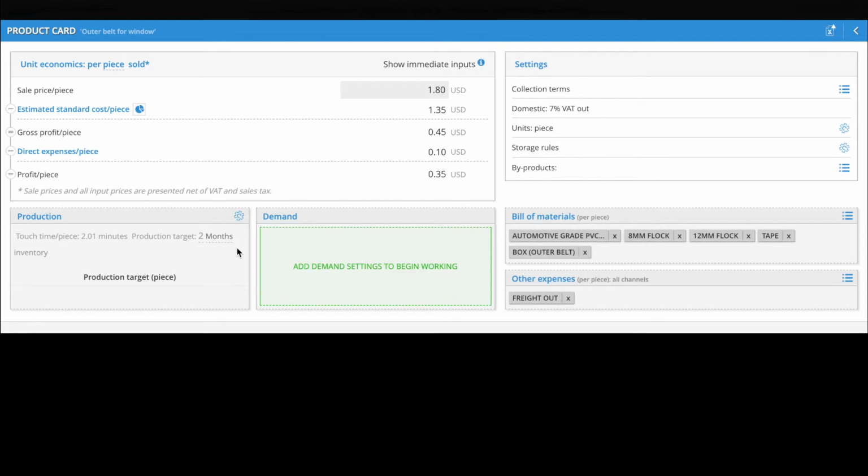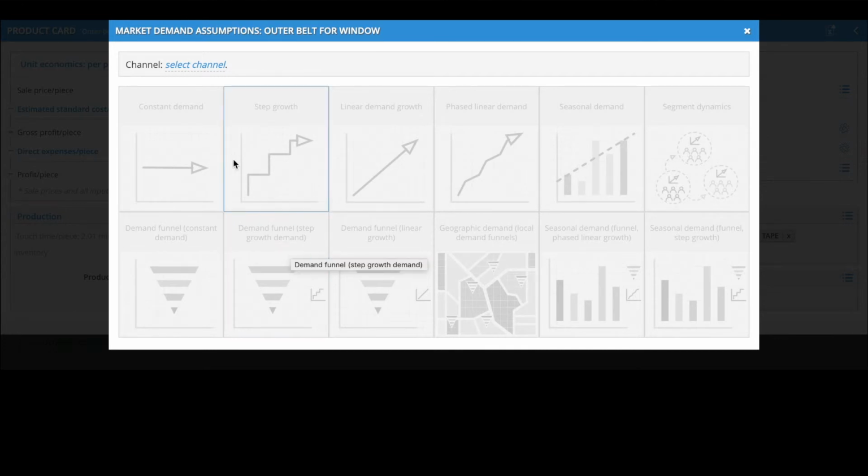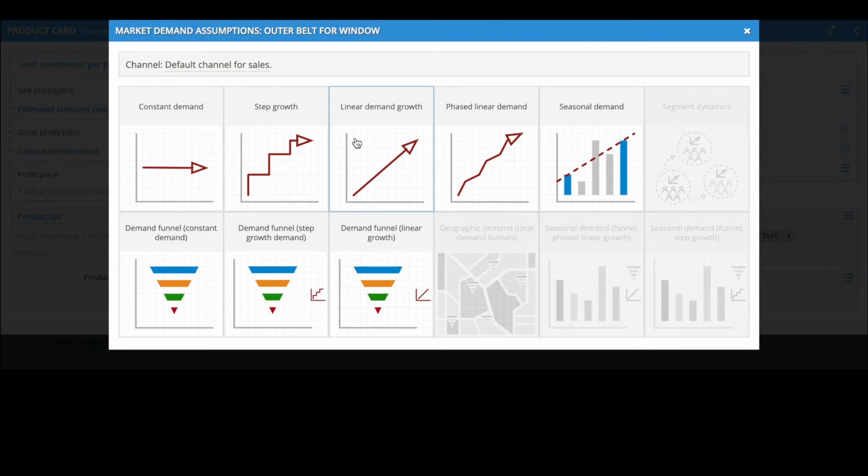Now, let's create demand assumption. First, we choose the relevant sales channel for our product. In this case, we only have one sales channel called default channel sales. Let's choose the linear demand growth.